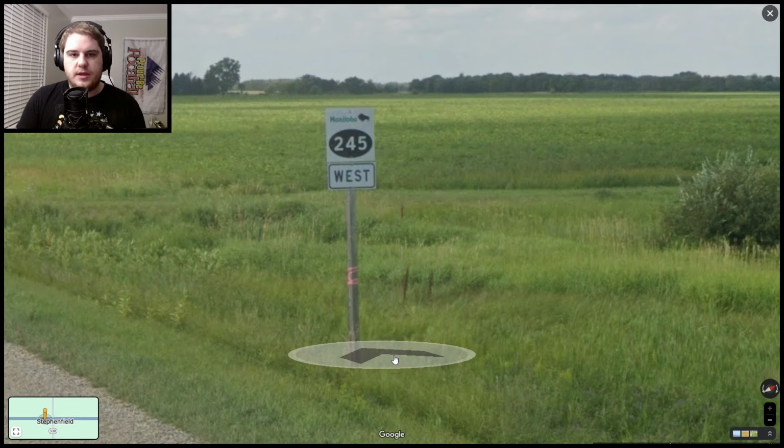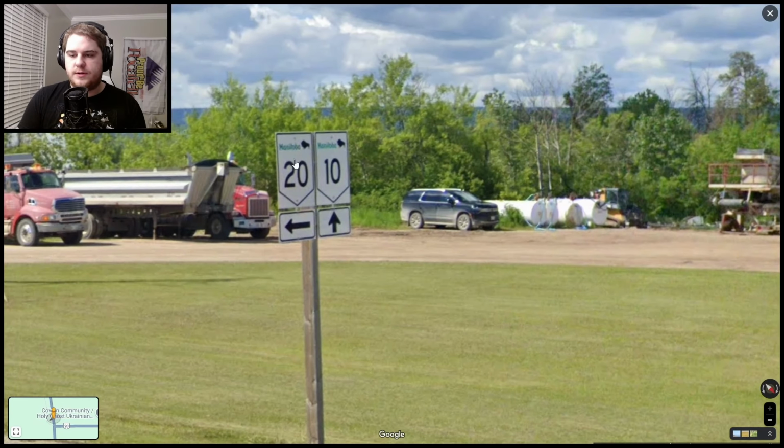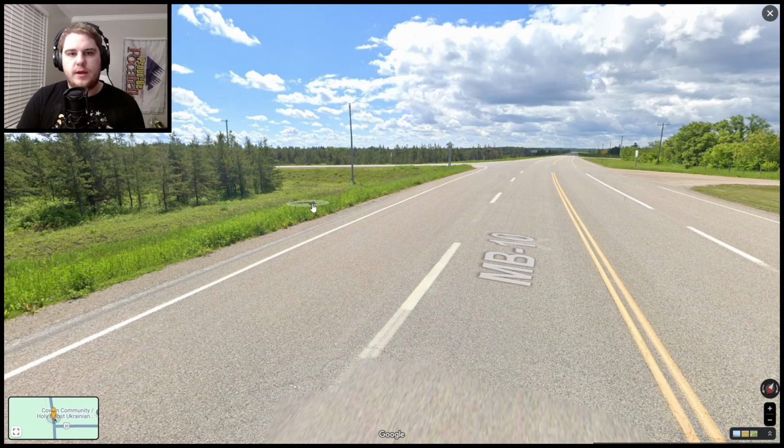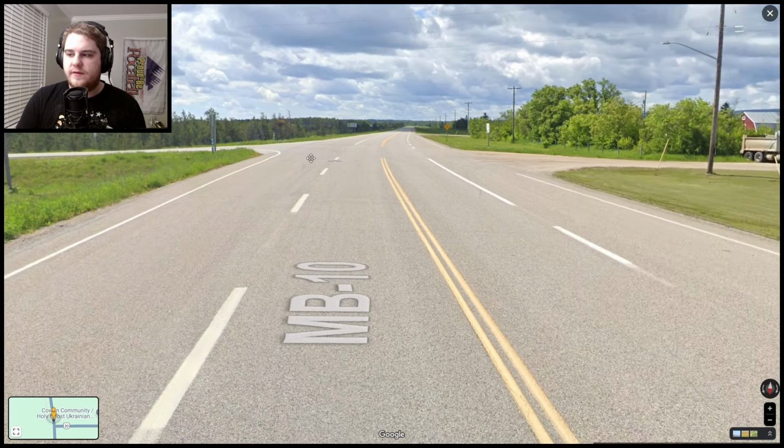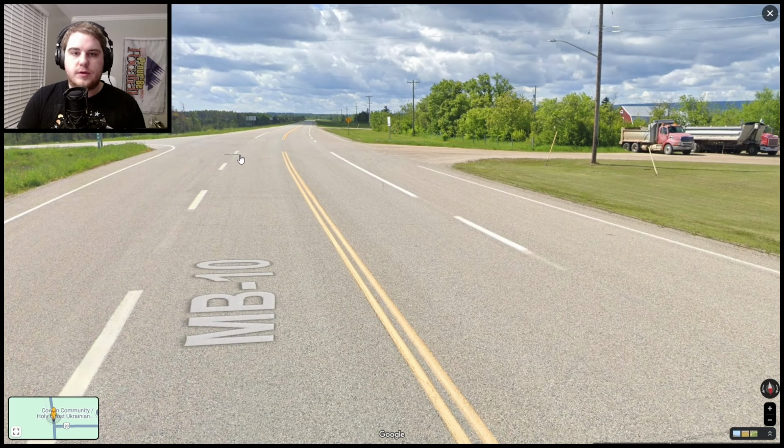Province-specific roads come in a couple types. For example, this one that says Manitoba with the road number in black, as well as this one that also says Manitoba with the road number in a pentagon. Both of these say Manitoba, so it should be pretty easy to figure out where you are based on that. Manitoba is also partially in the Great Plains, so you may see some similar landscapes to what we were looking at earlier in Saskatchewan and that one part of Alberta, but you can also get forests kind of like this one in the central and eastern parts of the province.